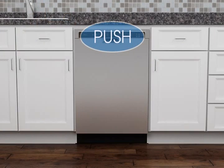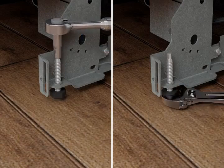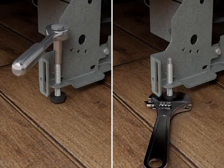Pushing firmly against the top front of the dishwasher should take some weight off the leveling legs, making them easier to adjust. It may be easier to adjust the front legs using a 3/16" hex head socket or adjustable wrench.